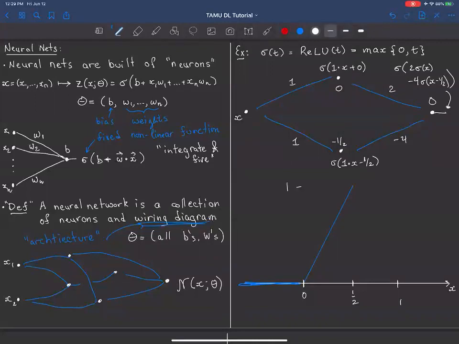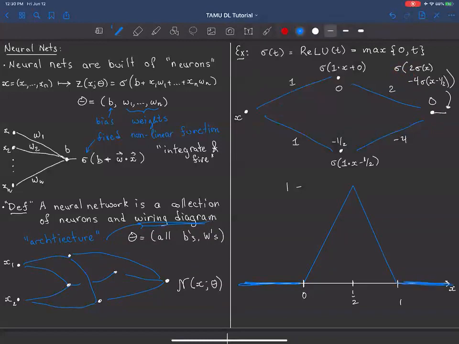Okay, so now when x is between a half and 1, both of these neurons are on, right? You get sigma of x, that's just x in that case. Sigma of x minus a half is x minus a half. And then the output, notice, combines them with coefficients 2 and negative 4. So you get something with slope negative 2. So you go back down to 0 with slope negative 2. And then when x is bigger than 1, the final neuron is off. In other words, this final sigma has a negative argument and therefore zeroes everything out. And you simply get the triangle function.